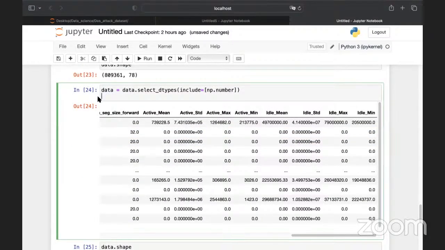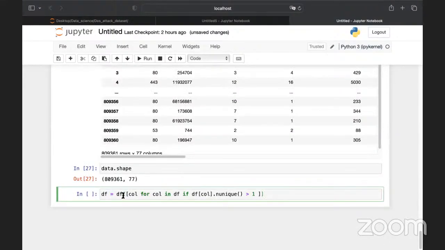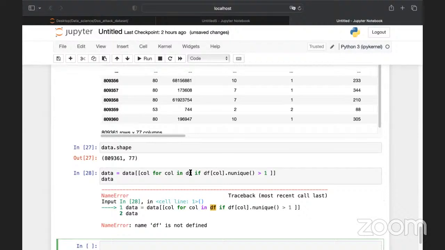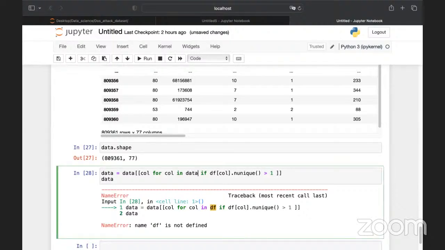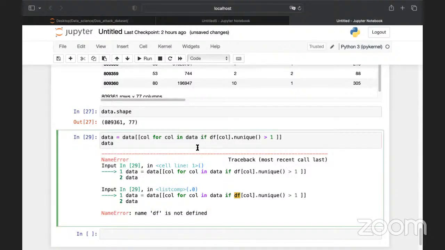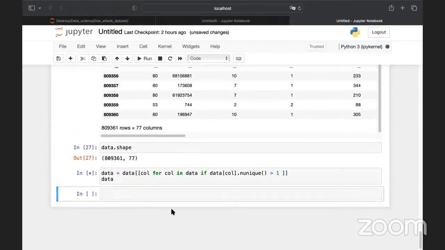Going for the third line, and if I want to visualize the data, yes, now I think it's okay.